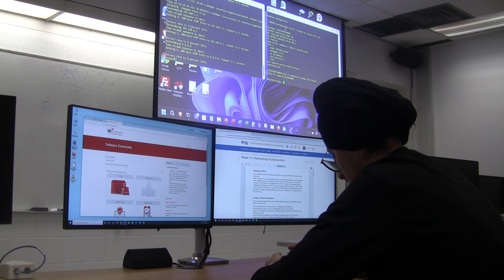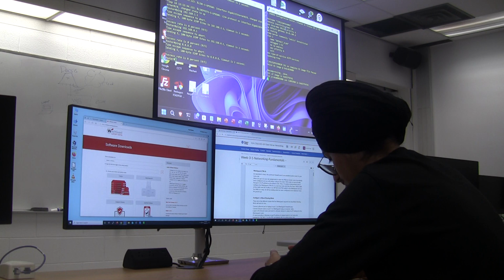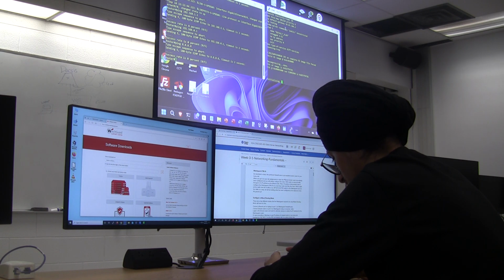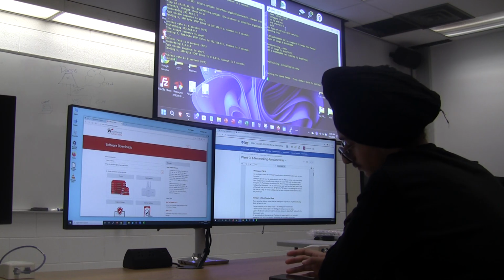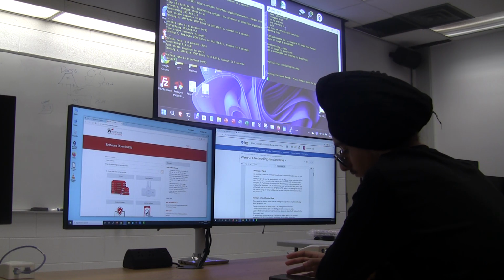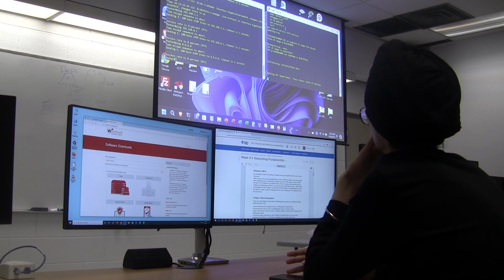So that hopefully is the right one here. What I tend to do is configure this stuff on a bench and then put it in the rack. I just find it easier to work on.